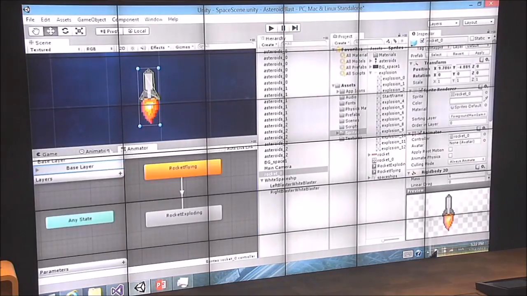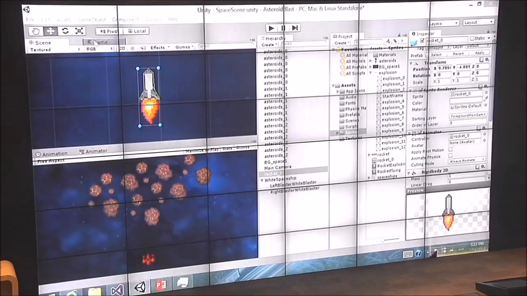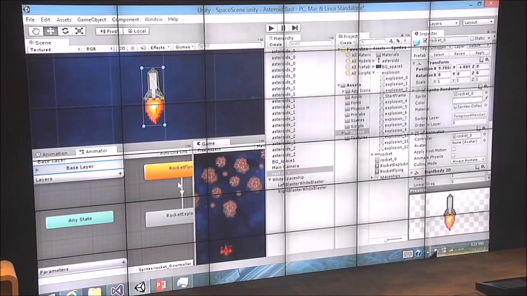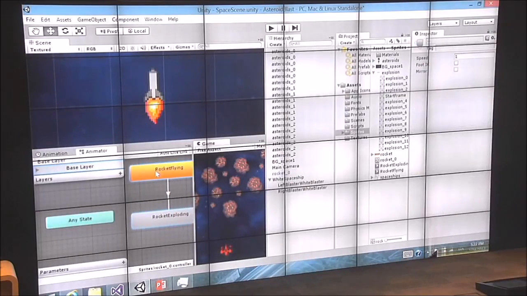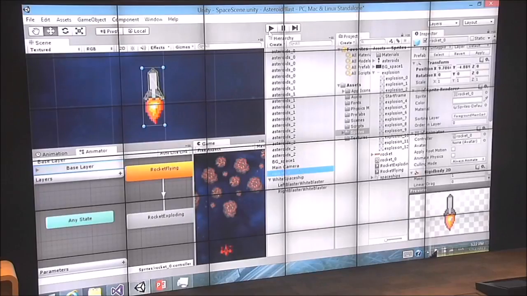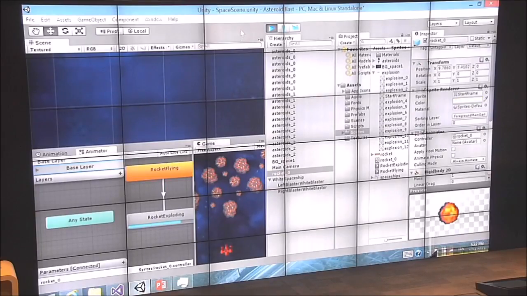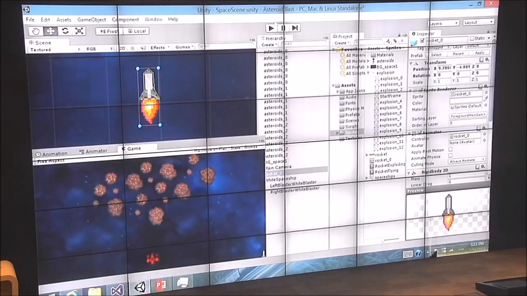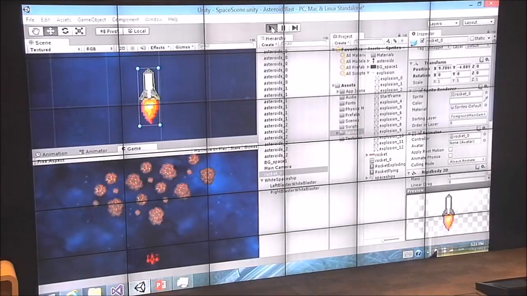And if I have my animator in the corner here, so if I set my game view to be like, what's my game view to be there? What you'll also be able to notice is that if I play it, it'll play that transition, and then it'll play the other transition as well. So that's fine, but if I start firing rockets, this will look hilarious, by the way. Well, I'd find it hilarious. If I then played my game, as I start firing rockets, they'll play and then they'll instantly explode.